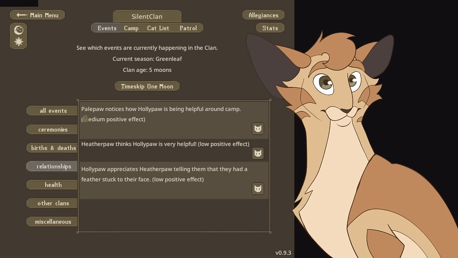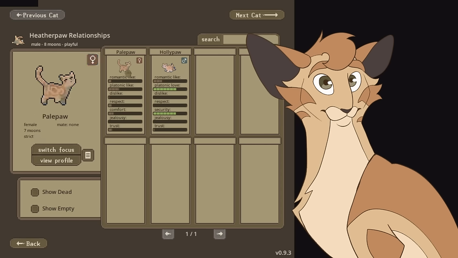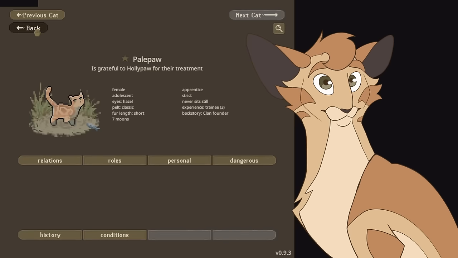Relationships. Pale Paw notices how Holly Paw is being helpful around camp. Well, I'd hope so. Heather Paw thinks Holly Paw is very helpful. So Holly Paw is very helpful. Just in general. Very helpful around camp. Holly Paw appreciates Heather Paw, telling them they had a feather stuck to their face. Closer to Holly Paw still, but still has some feelings for Pale Paw, is more interested in Heather Paw romantically, but seems to be closer to Pale Paw everywhere else. And then nothing for Heather Paw, good. And Holly Paw, closest with him, with a bit of a crush.